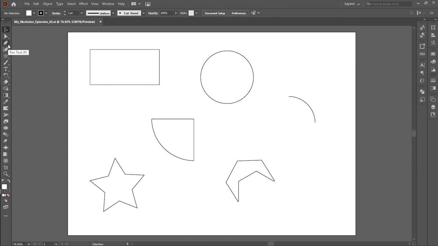The pen tool, if you take a look at the left hand side of the palette, we're seeing that it has a short key, and that is P. Press P to access the pen tool. Down it has a curvature tool, and this is shift plus the wavy hyphen. But up, we're going to look at the pen tool for today, and just click on it to activate it. Some of these shapes, we have a rectangle, we have a circle, we have an arc, we have a polygon, and we have a sector, then we have a star.